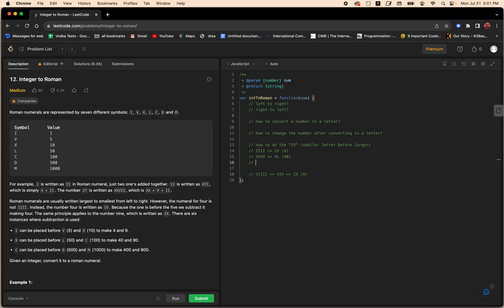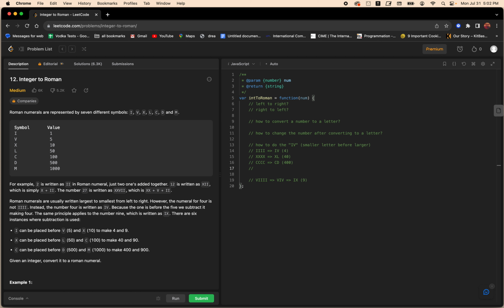So if you have, I think it's C, that gets changed into, so that's 400, but really it's 500 minus 100, so that's CD. In other words, 400.